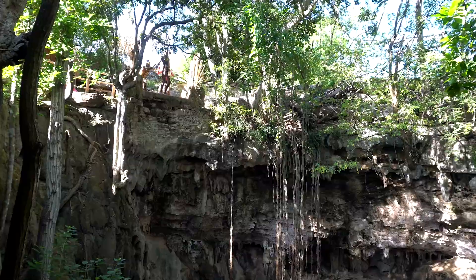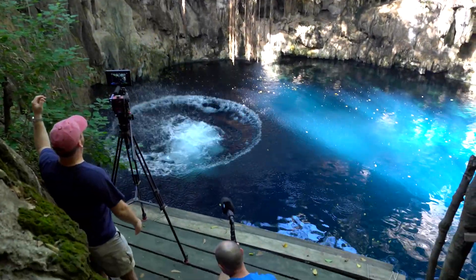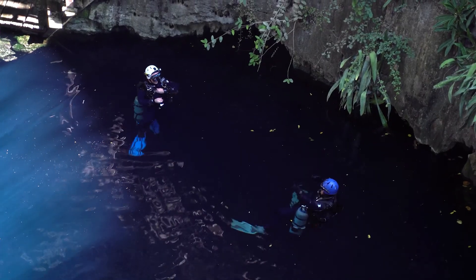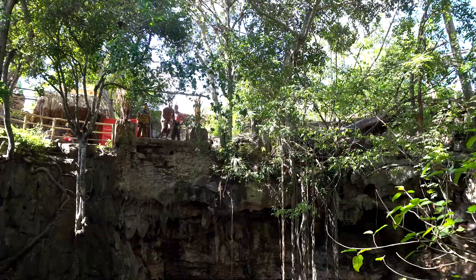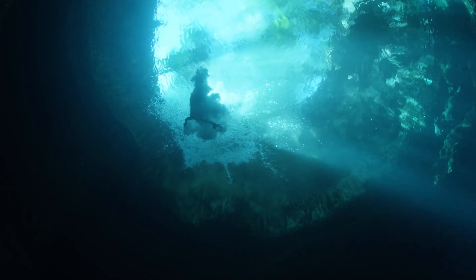You want to have some options — a few different angles and positions. So we did probably four or five takes jumping into the cenote from above the water, and then it was time to get the underwater shot. I put on all my scuba gear underwater and had them throw him in again. We did that another five or six times, so by the end he was pretty sore — it's a significant drop. We did 11 takes total.